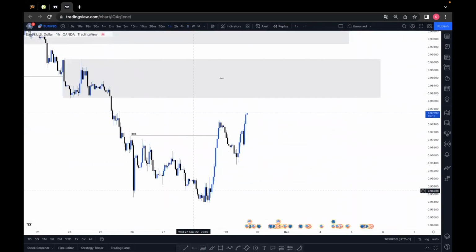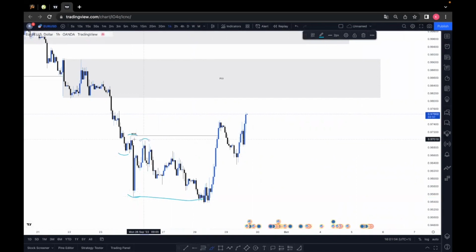We can clearly see we had this low, then price made this high, then this low got broken right here. And what was responsible for that? We can clearly see that it was this high that did a mitigation on the previous structure high POI right there, right? So we had this strong push to the downside right here.